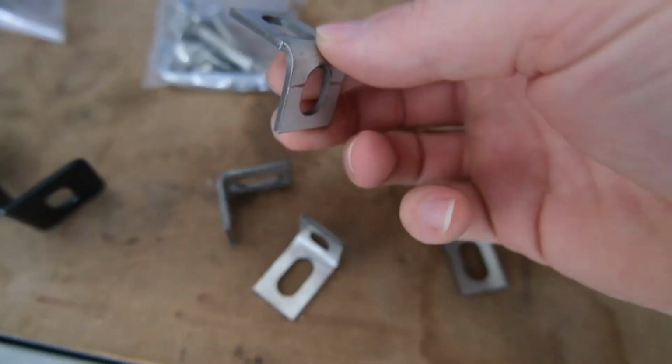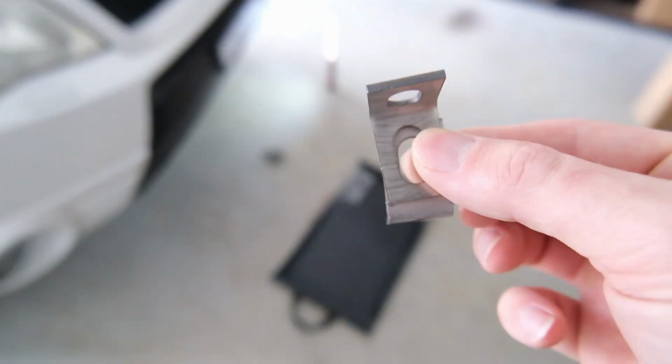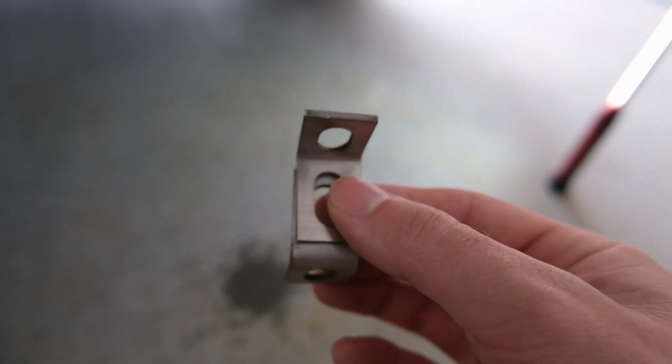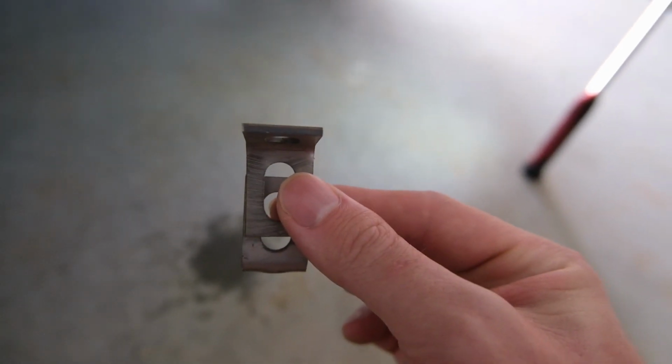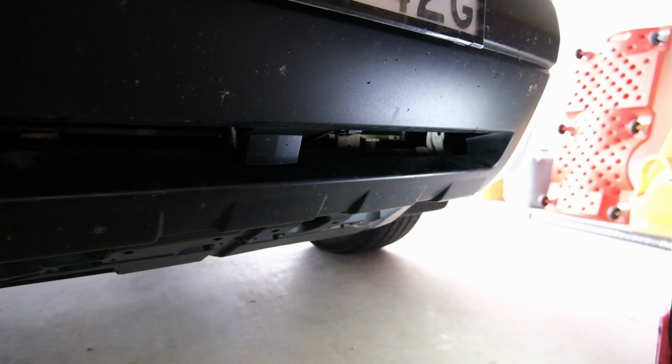So what I'm going to do is, I have 4 of these left over from my diffuser install last week, so what I'm thinking is putting 2 of these together. That will give me quite a lot of wiggle movement. I can go out to there or I can have it there, and that gives me a bit of play. So let's give that a whirl and see how it goes.